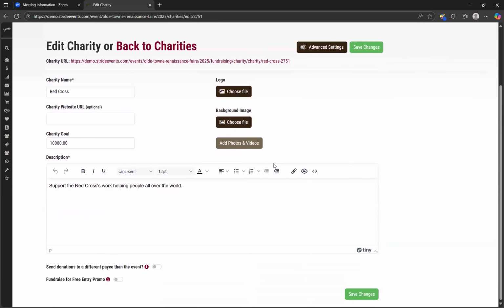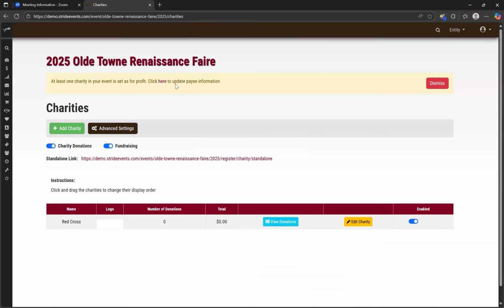And now that's saved. And so we've got our link to the dedicated charity page, so I can go look at that and make sure that things look how I want it to look, or I can upload a different logo or background image. And then you can go back to charities, and now we've got the Red Cross here. We didn't upload a logo, so that's why that's showing up like that.